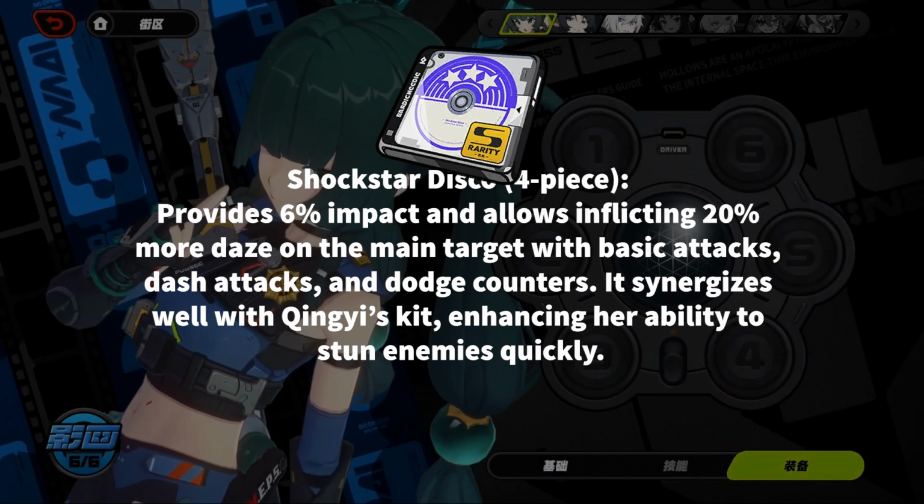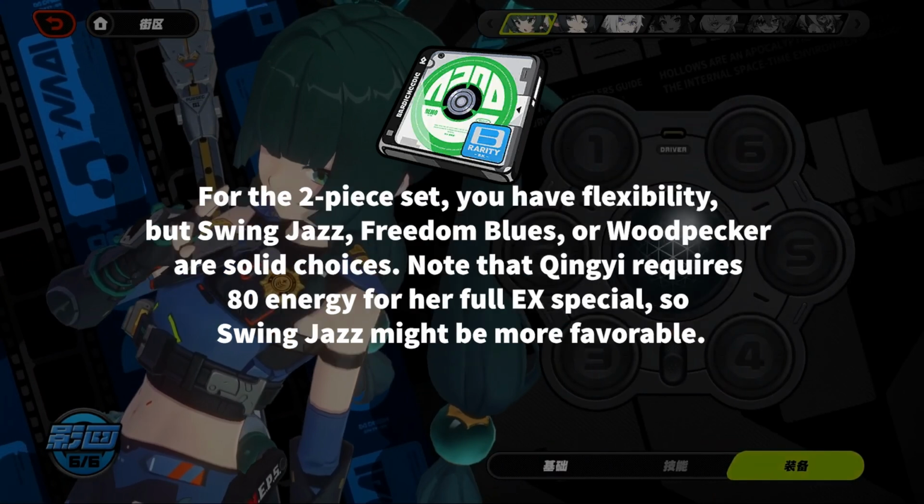For the 2-piece, you have a bit more choice here, but Swing Jazz, Freedom Blues, or Woodpecker are solid choices. Keep in mind that Qingyi requires 80 energy for her full special. You can activate it with 60, but 80 is better. Swing Jazz might be more favorable because it gives you more energy regeneration. Or you can use Freedom Blues or Woodpecker if you want.